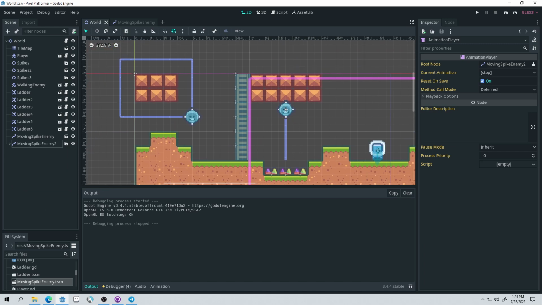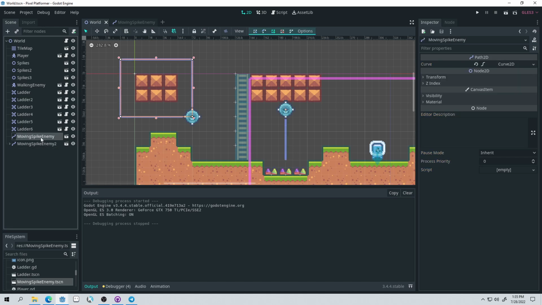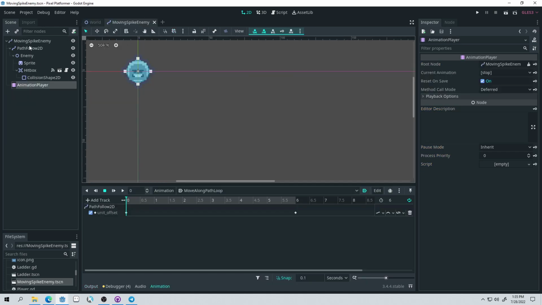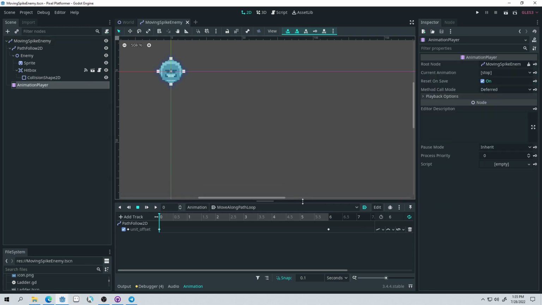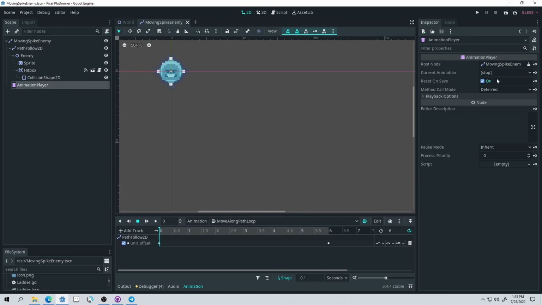Now, we've got some extra time today because we're only about 22 minutes in. So I'm going to show you how we could make it so that we don't have to go in and edit the animation player manually, like this. So we're going to add a script here. Well, let me think about this for just a second, because we should be able to get it to where we can set this without having to edit it.